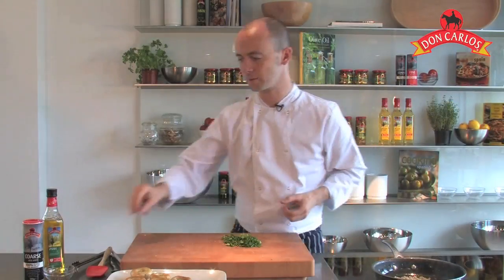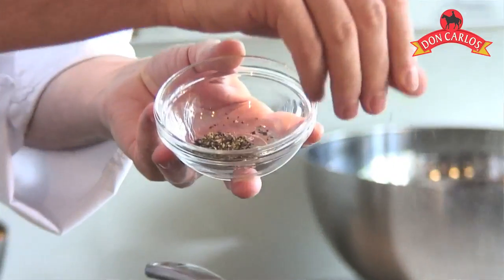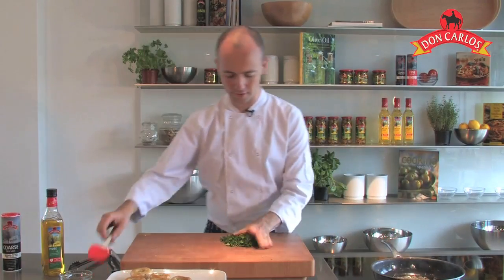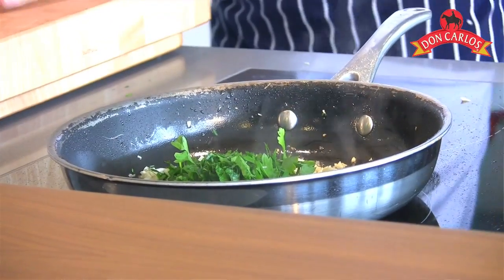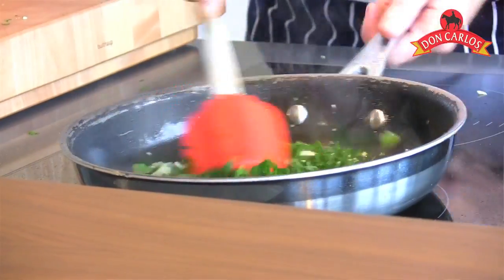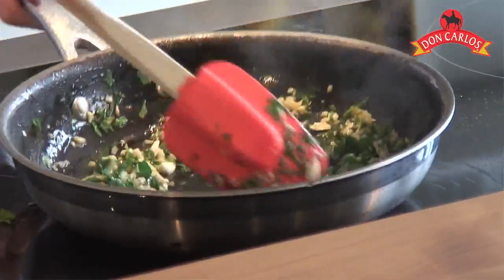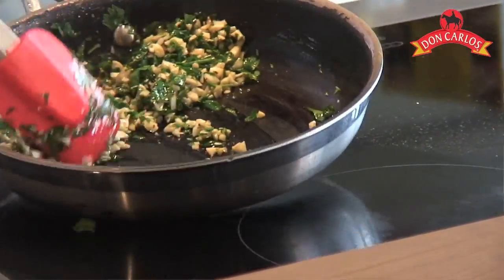Okay, so some incredible aromas coming off that garlic and mushroom mix already. I'm just going to season it up with a little bit of pepper, a small sprinkle of sea salt, and then the final ingredient, which really brings everything together, is that lovely parsley. Just in at the last minute so it keeps its nice, fresh green colour. We'll bring that together for a second. The olive oil really does help to bind the whole mixture together. And we'll take that straight off the heat so the parsley keeps that colour.